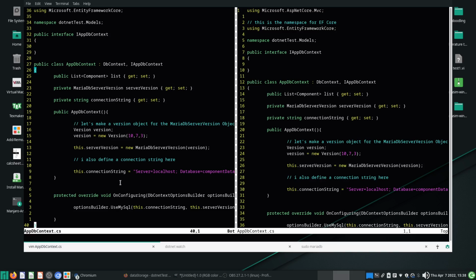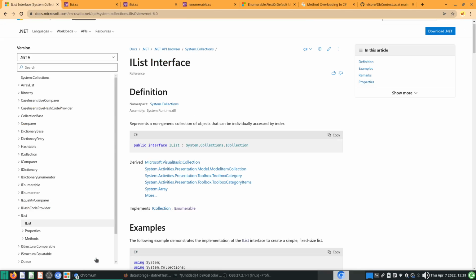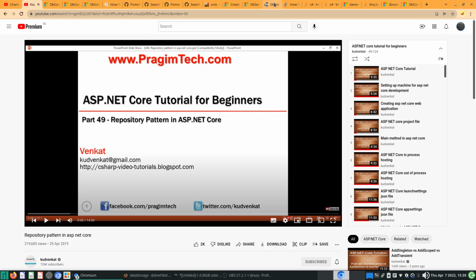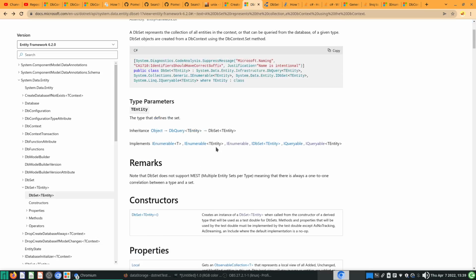Okay, so the last thing we need is that instead of using a list, we need a different kind of so-called list. We cannot use the list object in AppDbContext to store data. What we need instead is something called DbSet. DbSet is the list equivalent within Entity Framework Core.